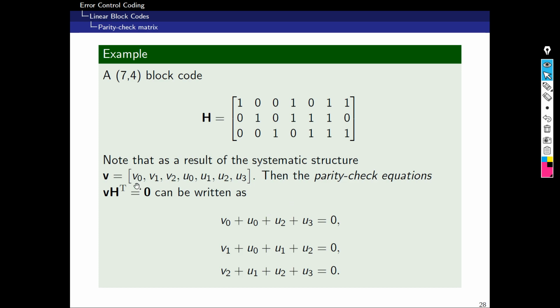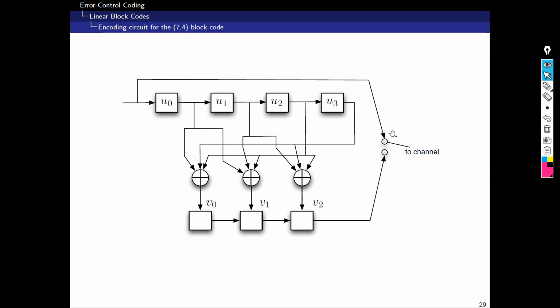Look, your U0, U1, U2, U3, they go directly to the output. So you basically get them from the output directly from here. This line that's coming, this goes into the output directly.